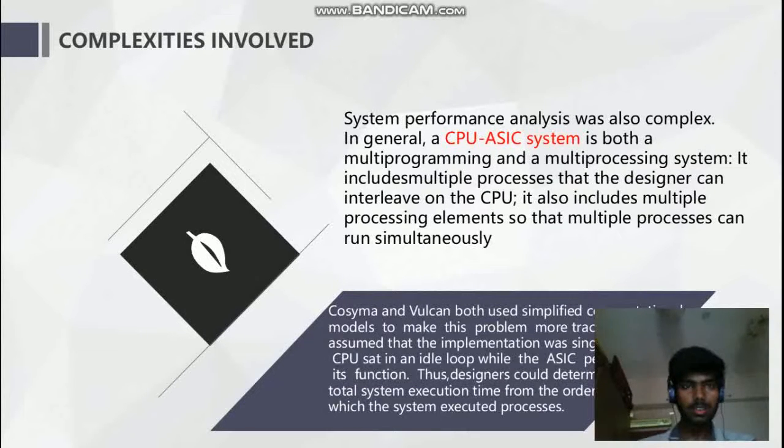As things are not so easy, there were some complexities involved. One complexity involved is the CPU ASIC system. This is both a multi-programming and multi-processing system. It can include multiple processes that the designer can interleave on the CPU. It also includes multiple processing elements, so that multiple processes can run simultaneously. So parallel processing is also an important thing for consumption of fewer resources and more executions taking place.